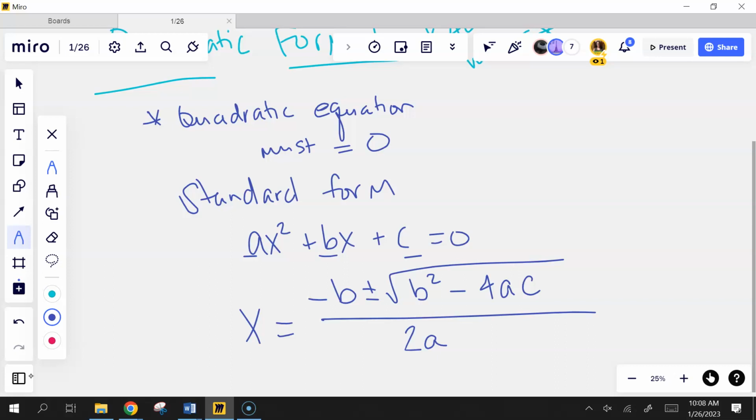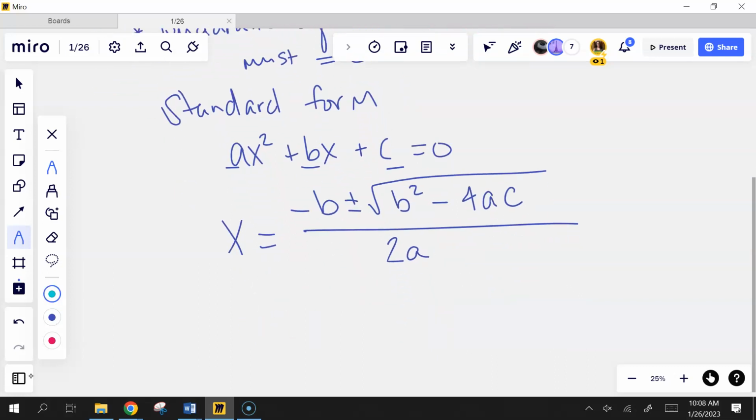So now you see why this one's messy, right? It's a formula. It always works, but great day, what a formula it is. It's pretty involved. The hardest part about this is simplifying and making sure you simplify correctly. Things that are going to come into play: you've got a radical here, so you're going to have to simplify radicals. Could be a negative under there, so you might have to make an imaginary number. All of those things are still going to come into play as we do this. Okay? All right, let's do an example.